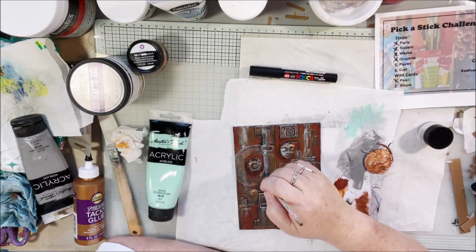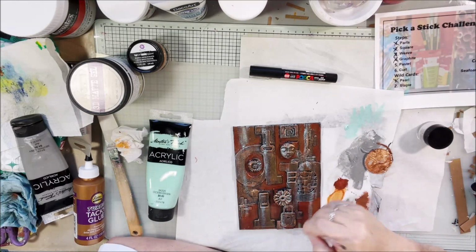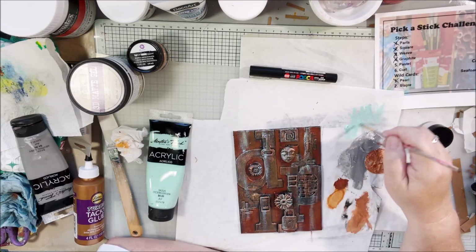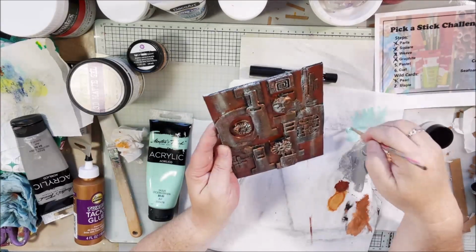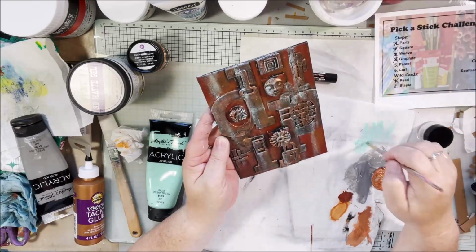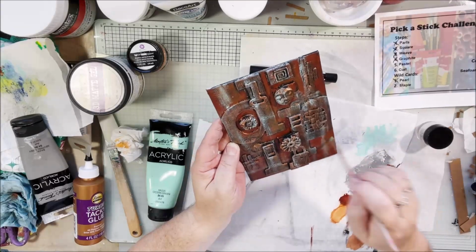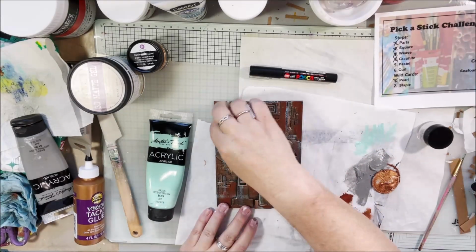So since the next step was pastel, you could use, of course, a pastel chalk or whatever, but I decided to just take that to mean a pastel color. And I'm using this to highlight and add some of that oxidization look over the piece. Again with dry brushing.